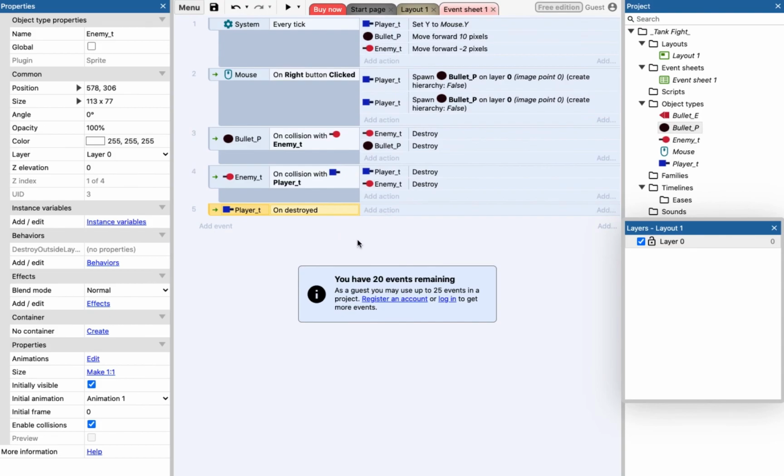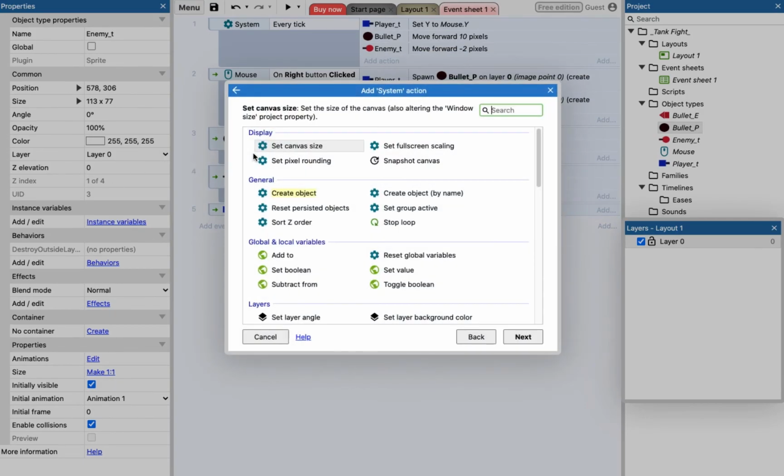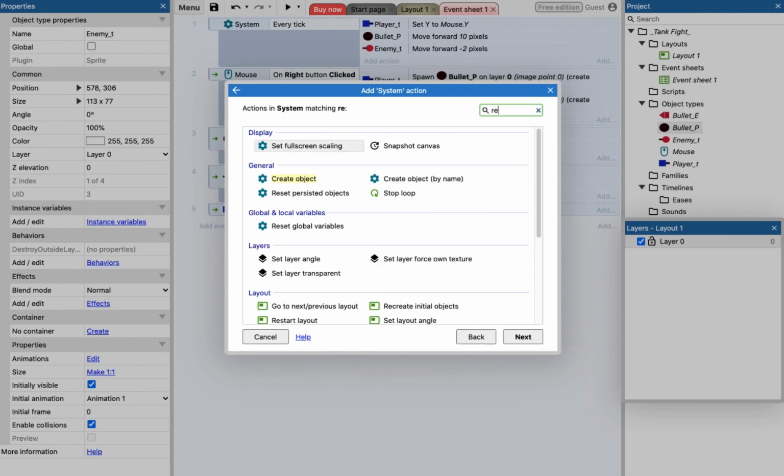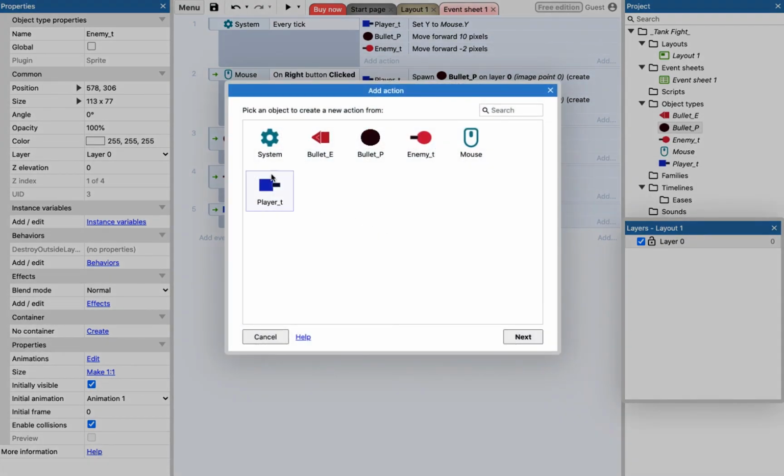So over here, add an action, then choose system, and after choosing the system, restart layout. That's what we wanted. Restart layout. Now again, add a system action and wait 1 second.